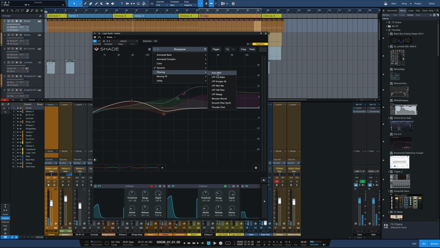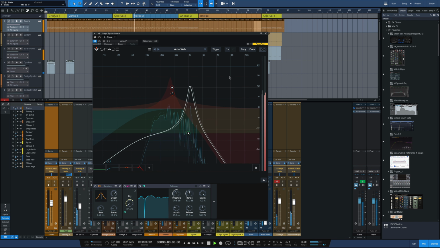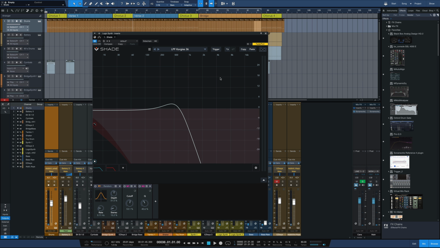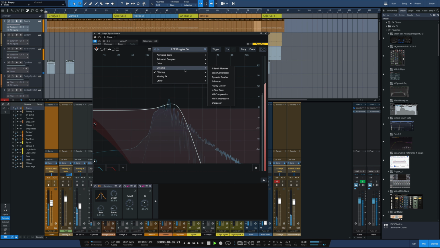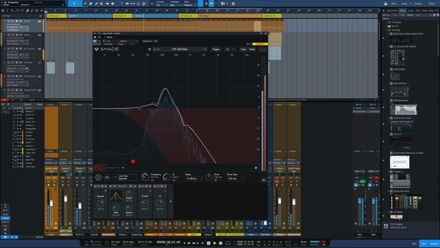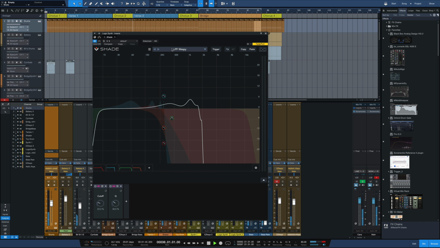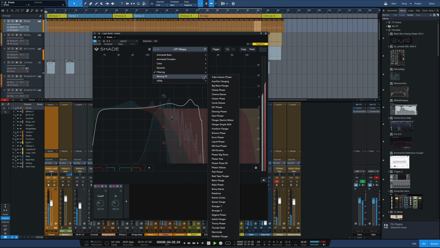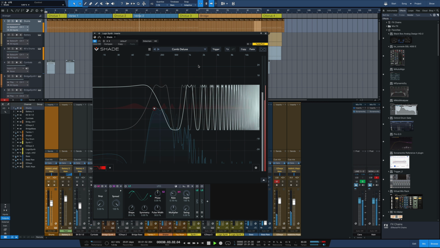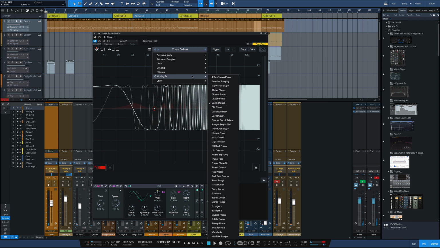Let's go for some basic filtering. Auto Y would work a lot better with more transients. Some moving effects. Some really cool comb filtering there.